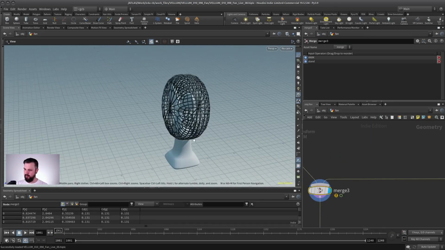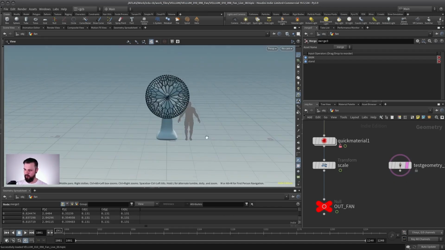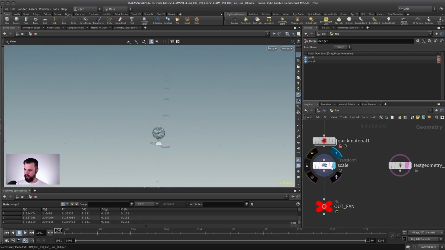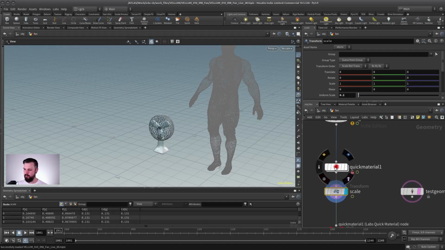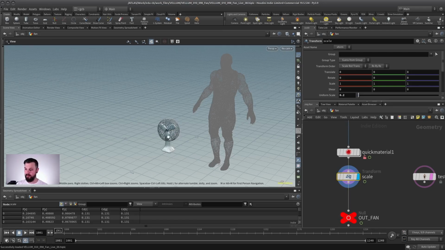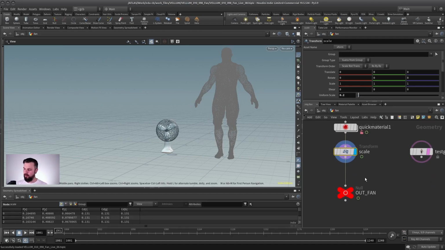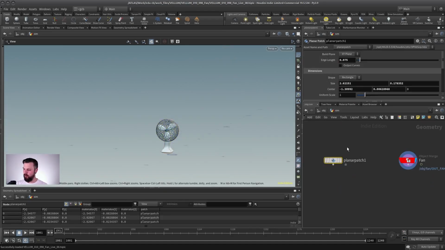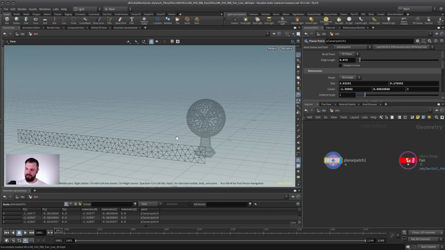And then we add the stand to it, and this whole thing, as we've seen, is actually way too big when we compare it to a Tommy. So what I do here is I just scale it down. I also use the Labs Quick material purely to give it a little bit of a shine, but this is completely unnecessary for this practice. But make sure you put the whole thing roughly at the right scale so that the simulation will feel correct. Okay, what we want to do with this is in the sim geometry node, I've already prepared a planar patch for our stripes and then the fan coming in with an object merge, of course. And you can see the scale is completely off.